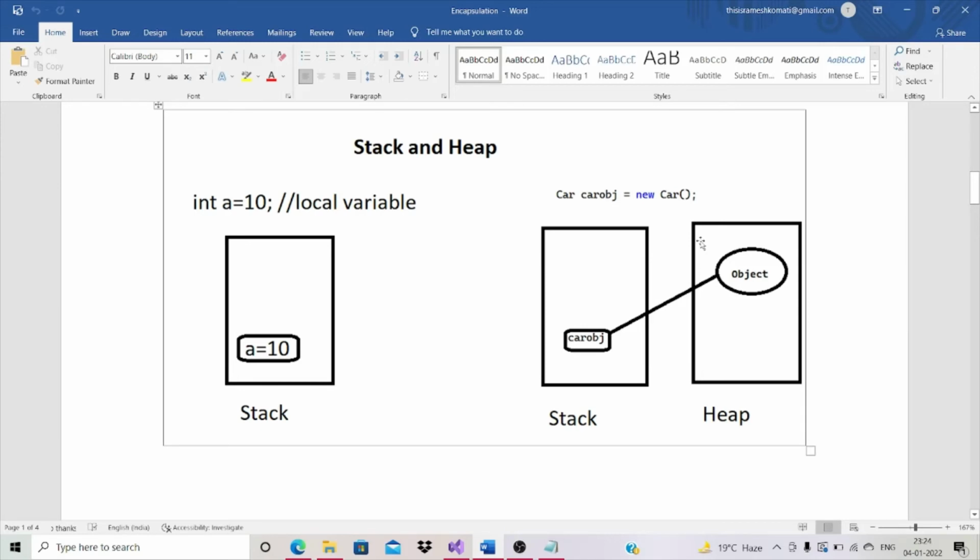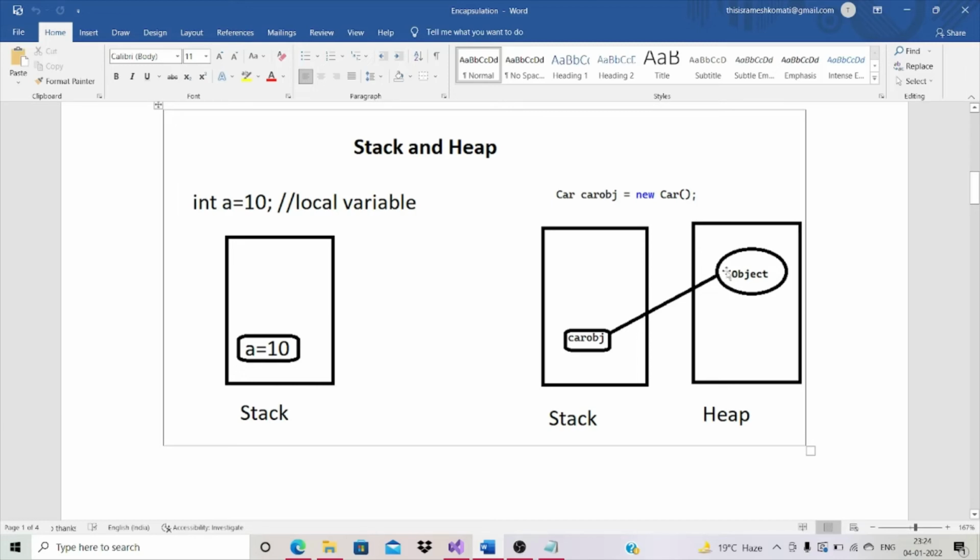Since class is a reference type, when an object is created using the new operator, it internally creates a pointer on the stack memory, and the actual object is stored in a different memory called heap. The object is called an instance.